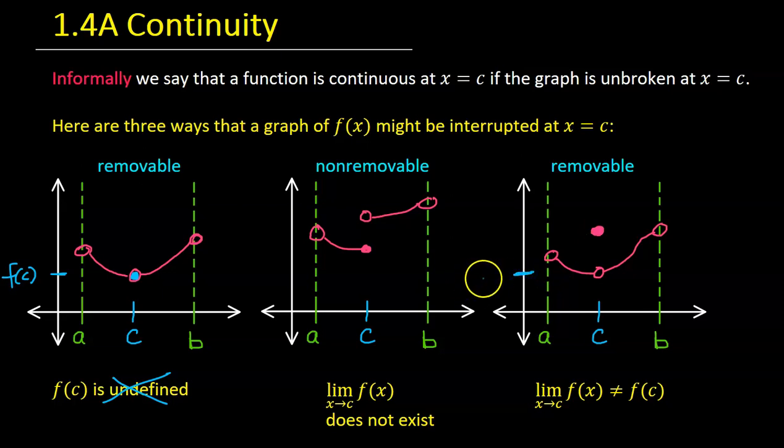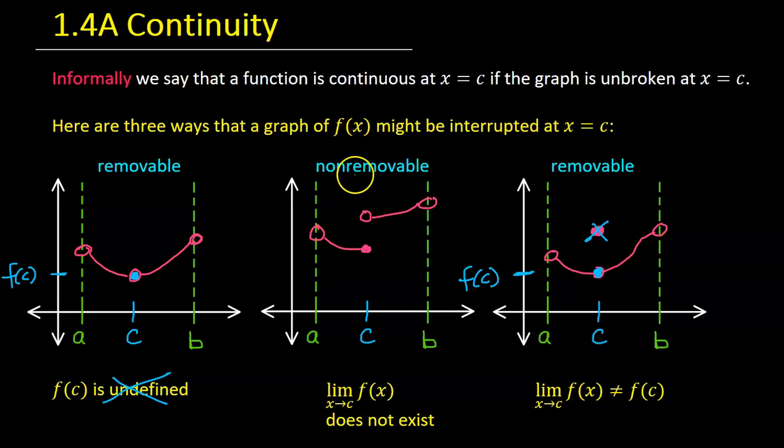So if we just say, never mind, the value of f at c will not be up here, we're just going to decide that f at c is going to be down here. So that will take this away and fill in the break. So now we have removed the discontinuity.